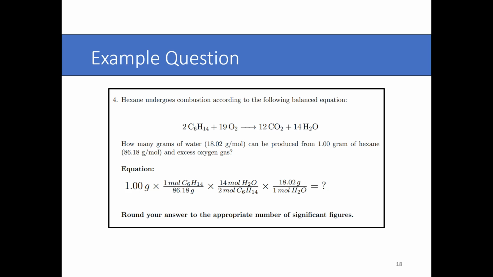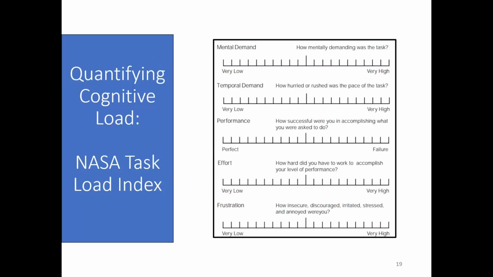And then like I said, after each question, they used this NASA Task Load Index. It has 5 scales here. So from a scale of 0 to 100, the students would rate, how mentally demanding did you find the problem? Temporal demand, how long do you feel it took you to do this problem? Performance from 0 to 100. The left side means I didn't have any problems with this, I did it absolutely perfectly.